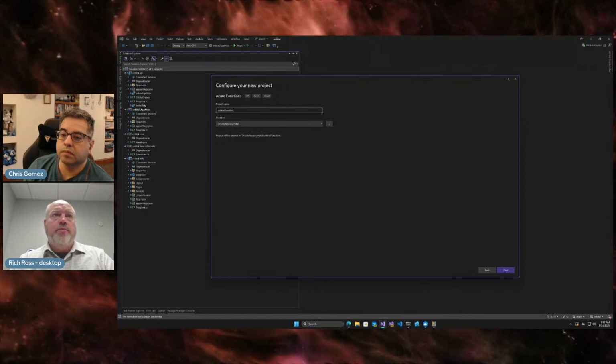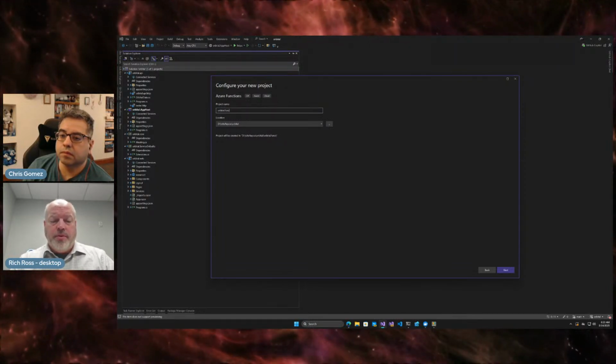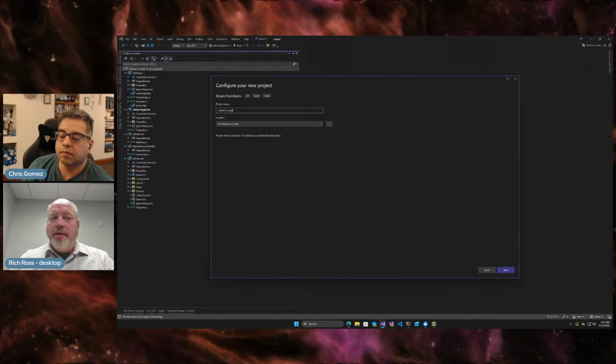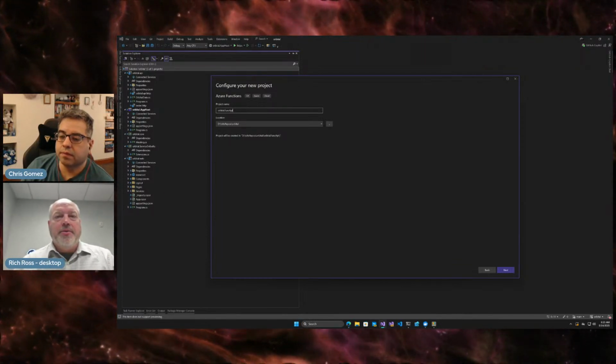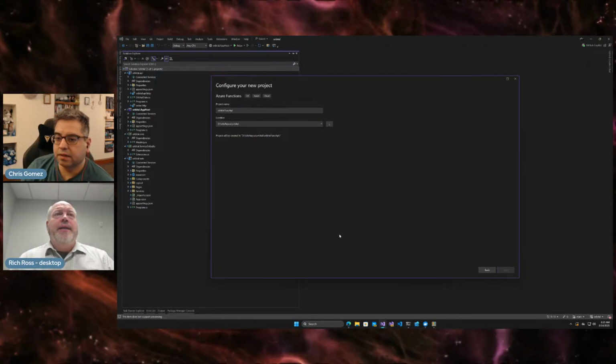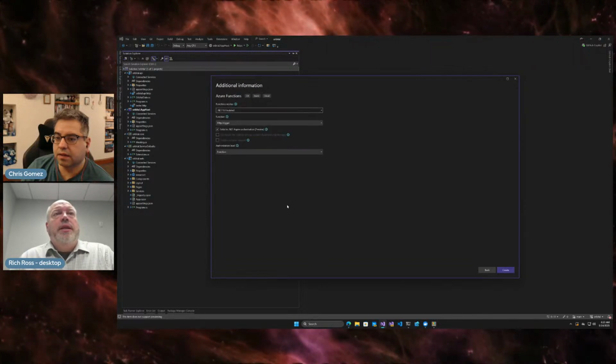We could do function, or we could do func API, because that's kind of what it is. Right. And that's okay. I think we can settle with that, right? Yeah. And that's going to build that out.